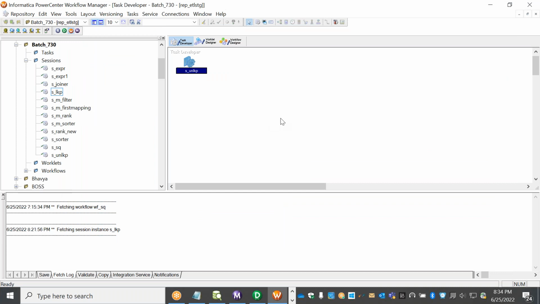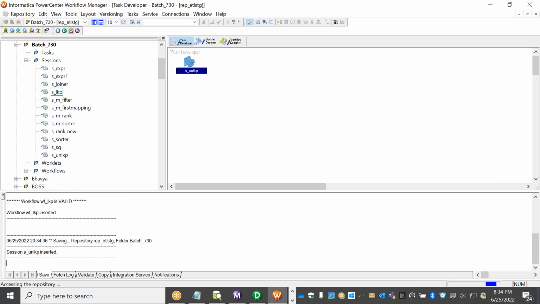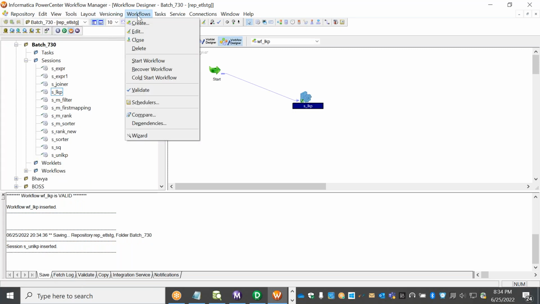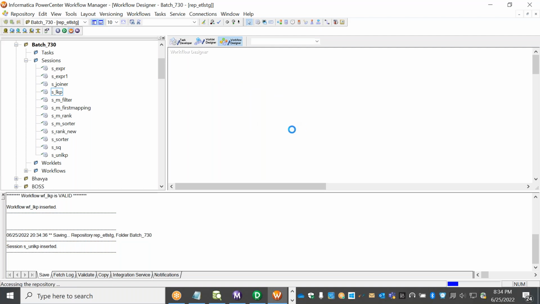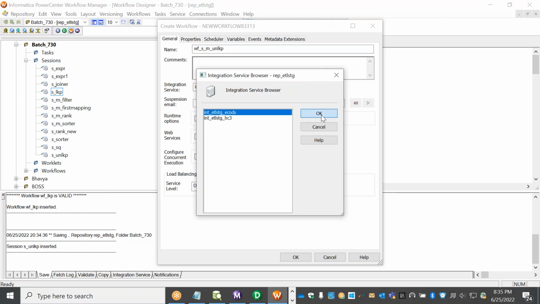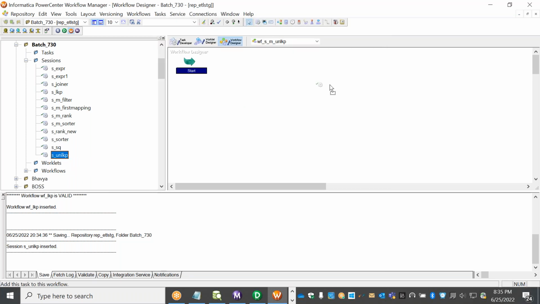That's it. Save the session and go to workflow designer, create the workflow for the unconnected lookup. Okay, just link it.